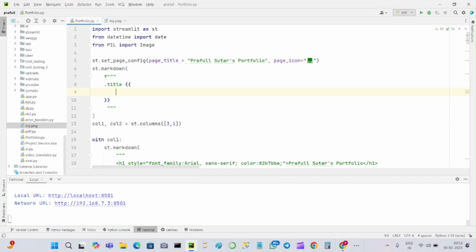Inside that, first we are going to add font dash family is equal to Arial, and then Arial. If Arial is not available, it is going to use sans serif.